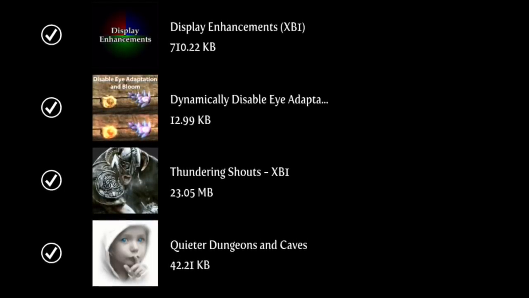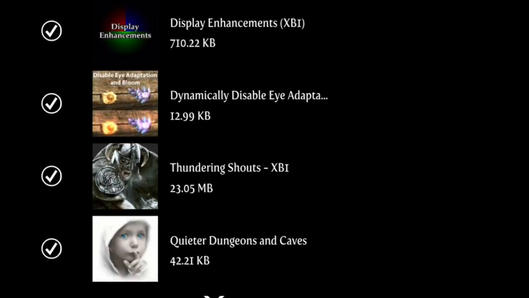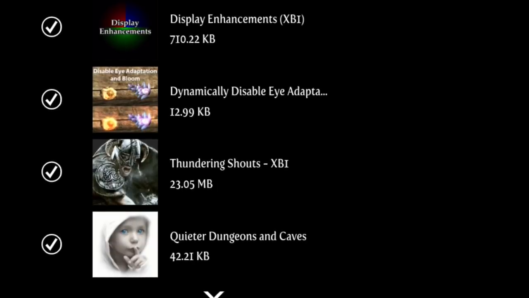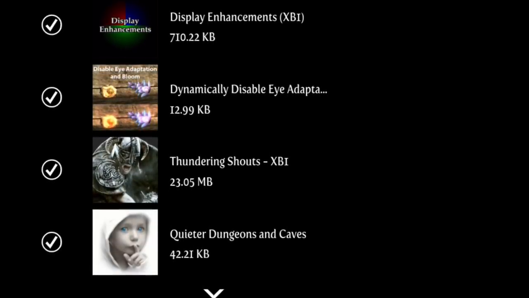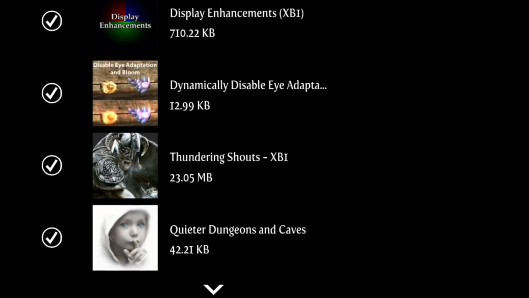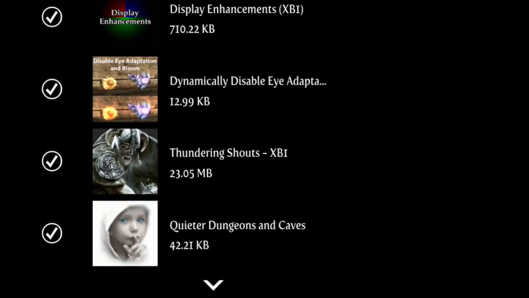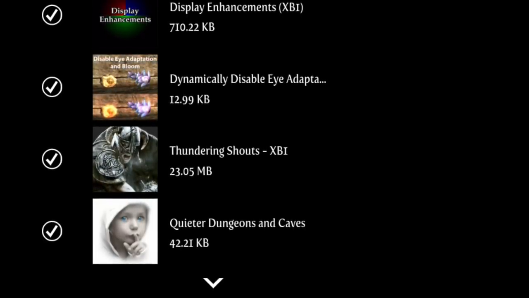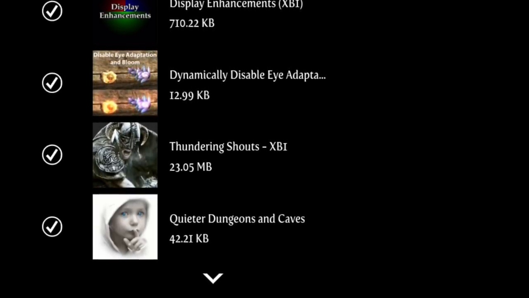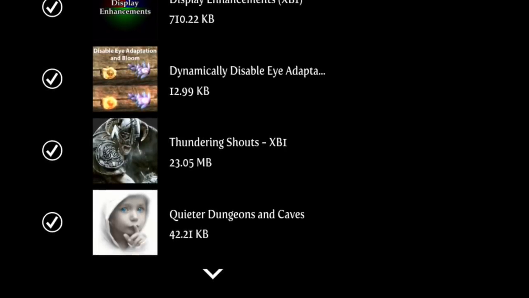Under that, Quieter Dungeons and Caves. I really like Quieter Dungeons and Caves. It removes the kind of weird background noise that the game provides. If you don't have this mod and you just listen without music, you'll hear some funny weird things. I mean, it's meant to be the ambiance of it, but if you try the game without any of those effects, it adds a little bit more of a dynamic, foreboding feel to being inside a dungeon or a cave.